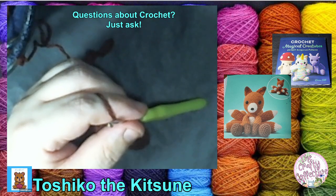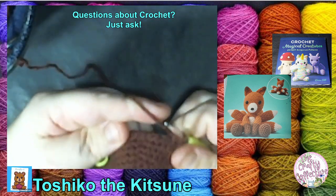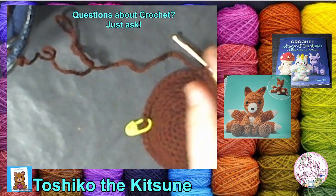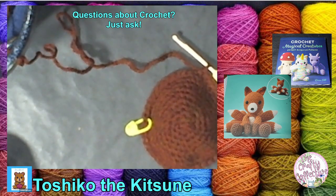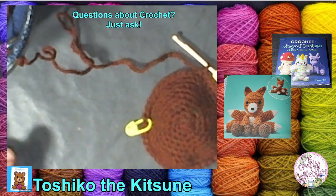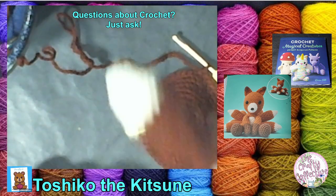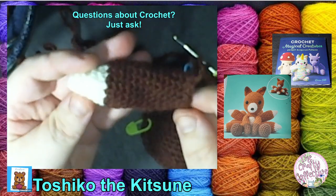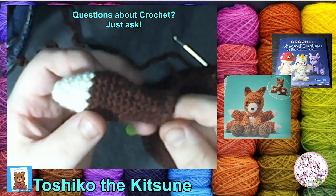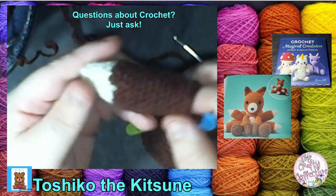Bring the music back. It's going good. I am starting on the head and body, and what I was going to do, and I did this earlier, I'm going to make up a lot of the body parts ahead of time, especially the tails. I had to make 9 of these. So I don't know if people want to sit and watch me do the same thing 9 times. Off stream, I'll make a bunch.